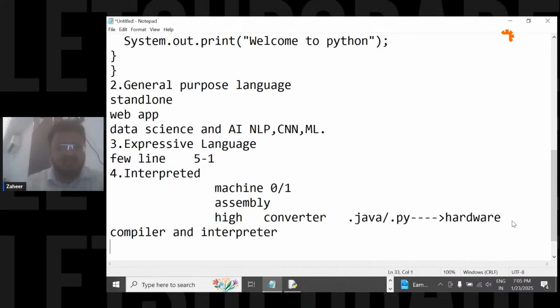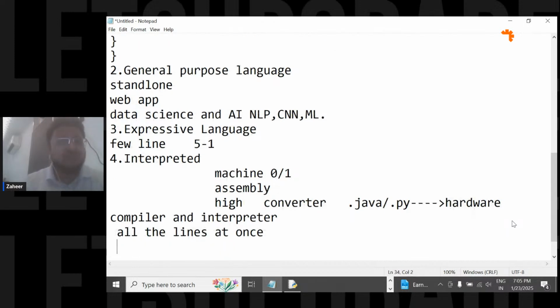Try to understand, compiler and interpreter have differences. The compiler takes all the lines at once and converts all the lines at once. On the contrary, when I talk about the interpreter, it compiles line by line, or executes line by line.